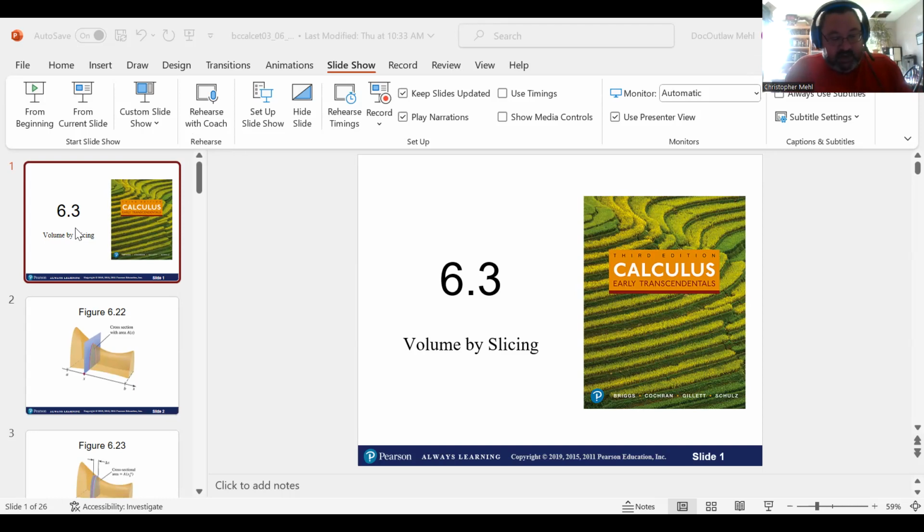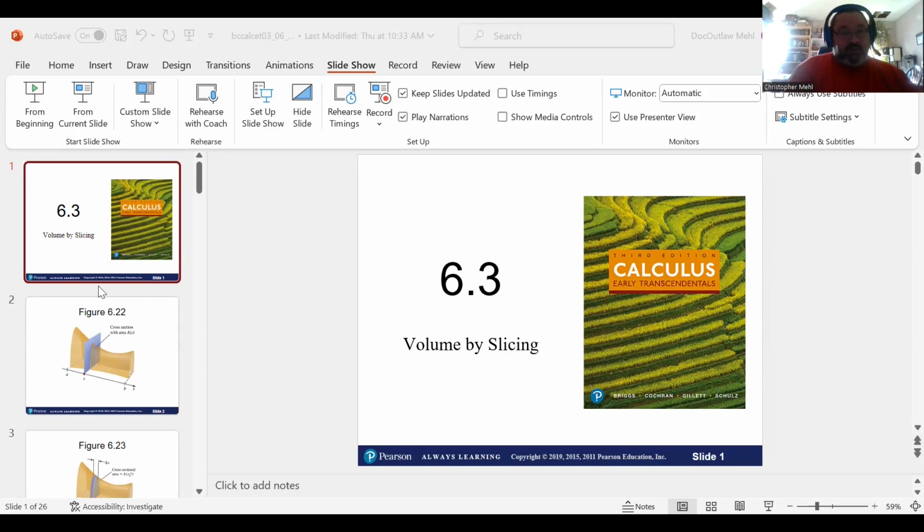This is a technique that you're going to see in a lot of different applications. Much of the different volume methods all boil down to finding the volume of a cross section or a piece, and then adding a bunch of those up. And then when you take the limit, it turns into an integral.